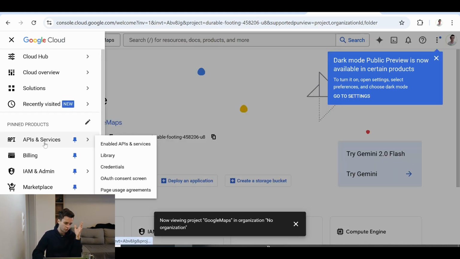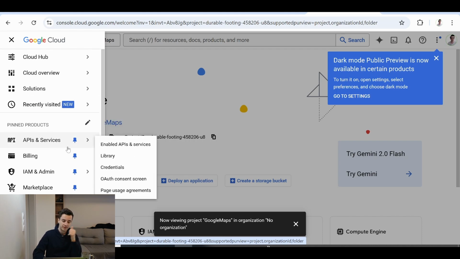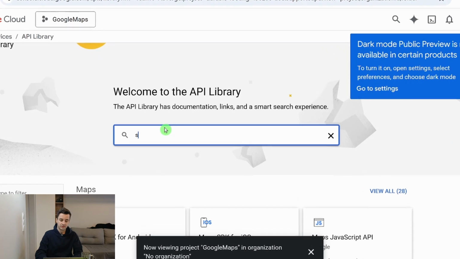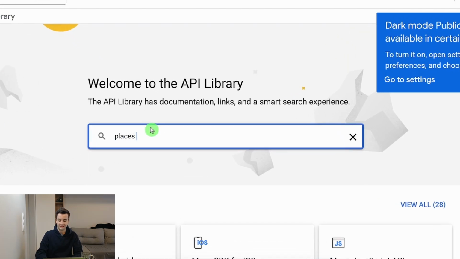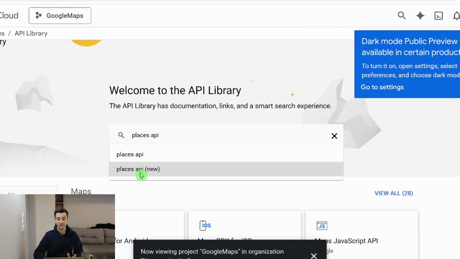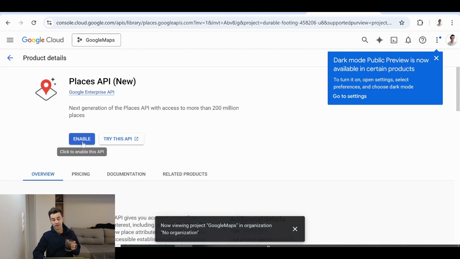And in order to use the official API, we are going to go to APIs and services and library, and we can search for Places API or Places API (New), because these are the APIs allowing us to scrape Google Maps data. I click on the first one, I click on enable.